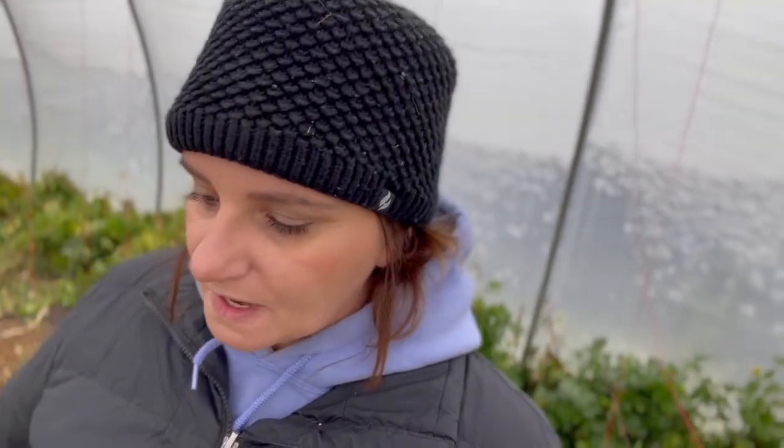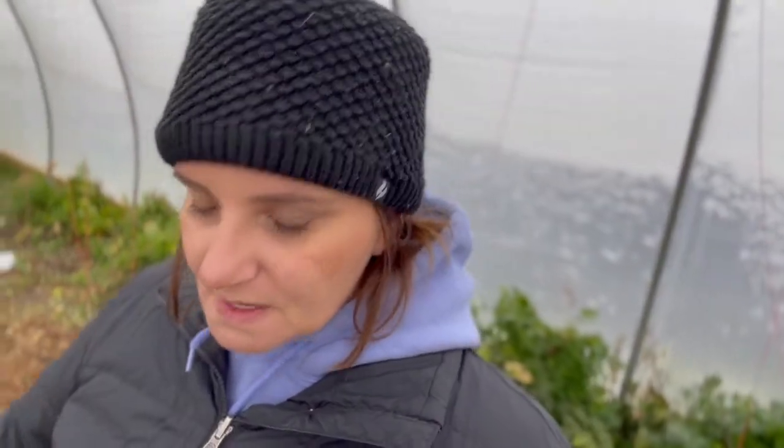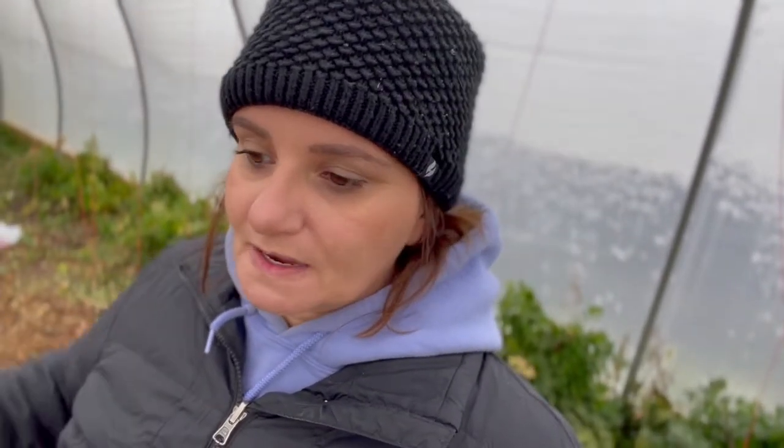Although this is a greenhouse, it's not heated, and these plants should not have survived these cold temperatures. It's because of the application that I'm doing. It's because of how the soil is functioning and the soil health, how it's beginning to come back to life. We have the microbiology beginning to live in the soil that's creating this to be a healthy environment.